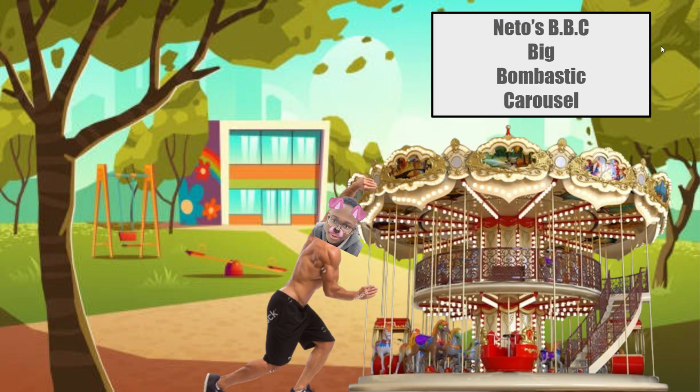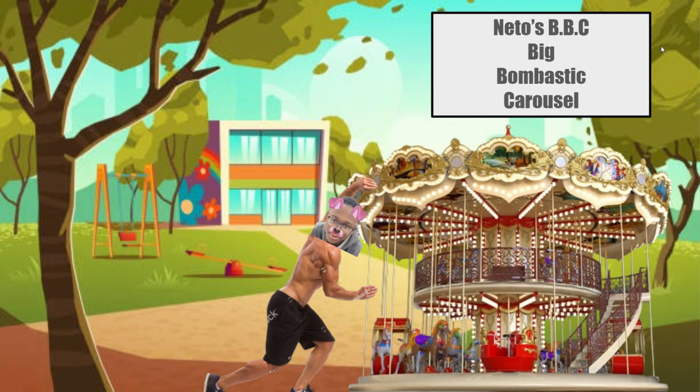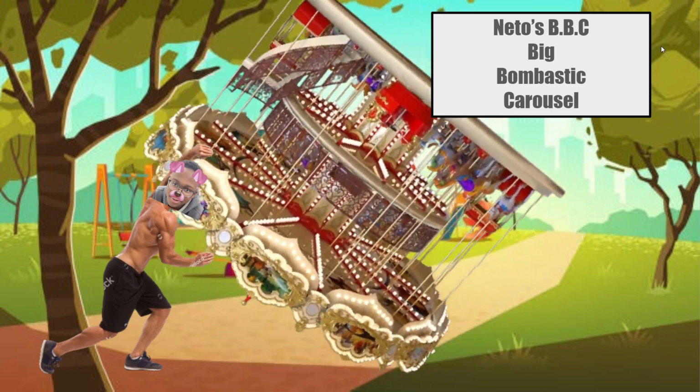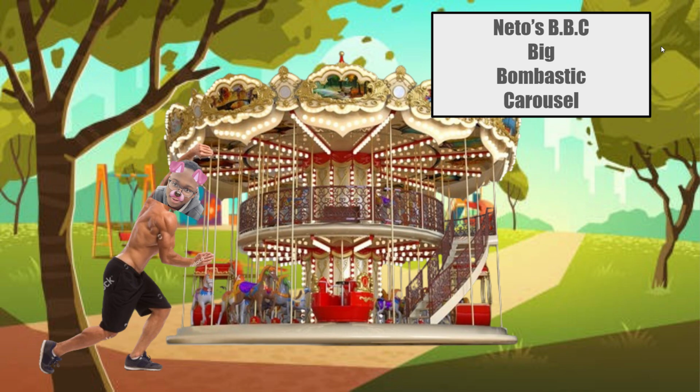So if Abe pushes really hard, which means more torque, on a lighter, easier to spin merry-go-round, which has less moment of inertia, the angular acceleration will be higher, meaning the merry-go-round will start spinning faster. On the other hand, if Abe pushes the same amount on a heavier, harder to spin merry-go-round, with more moment of inertia, the angular acceleration will be lower, meaning the merry-go-round will start spinning more slowly.